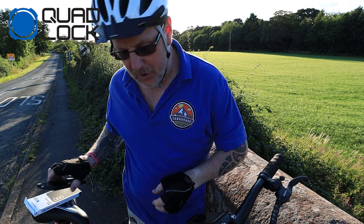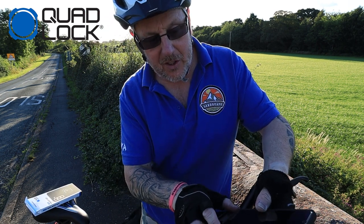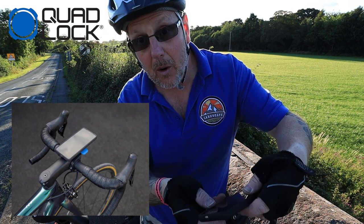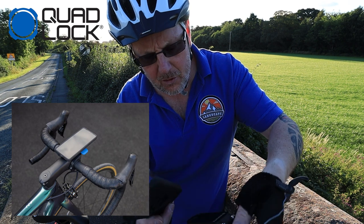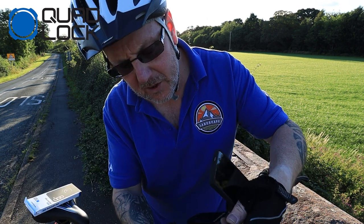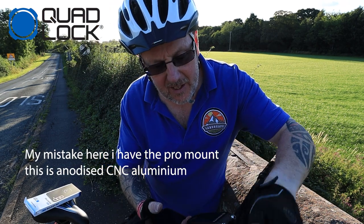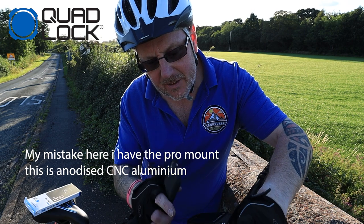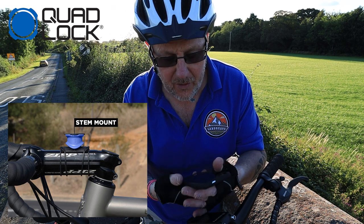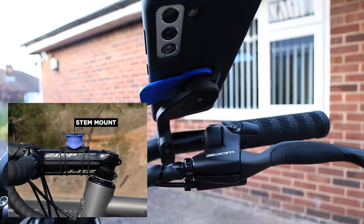The beauty is that you can have your phone up in front if you want, like that. It can actually sit up in front on a standard bike. You can have it sideways as well if you want it in a portrait or a horizontal version. It's made of a very, very tough plastic. It's not aluminium, but it feels like aluminium. They do a pro version, which is made of alloy, and it sticks out a little bit further. And they also do one that sits on the bar underneath as well. So they do two or three different versions of it, and I'll put them up on the screen for you as well. But yeah, the way it locks on is really cool.